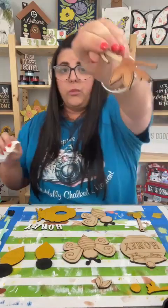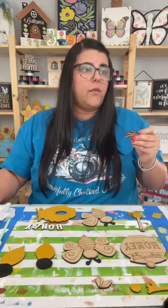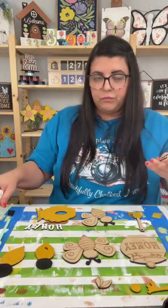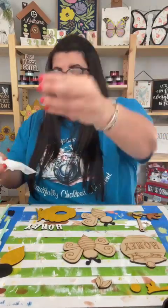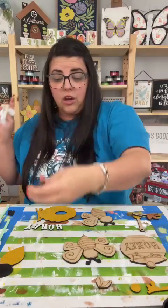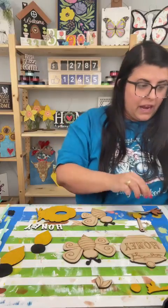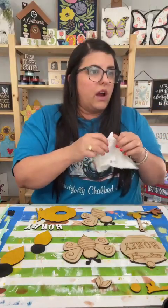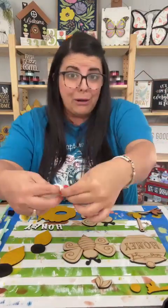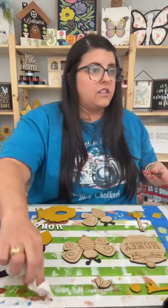What do y'all think? Should we stain it just regular brown or do like the vintage red? Our keyword is buzz. That's the really great thing about using chalk paste to paint — if you make mistakes like that, you can wipe it right off. With regular paint you can't really do that. We're going to attempt a vintage red — I don't really know how I'm going to do that, but we're going to make some colors up and go with it.